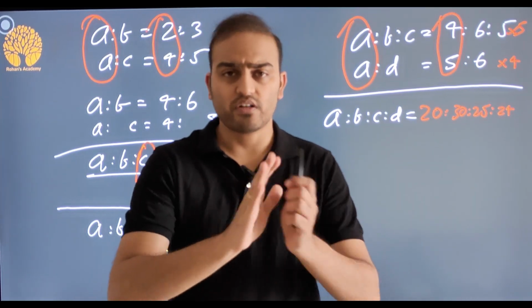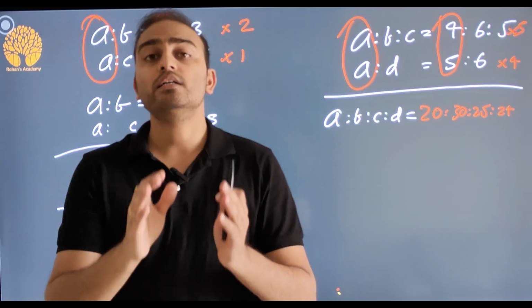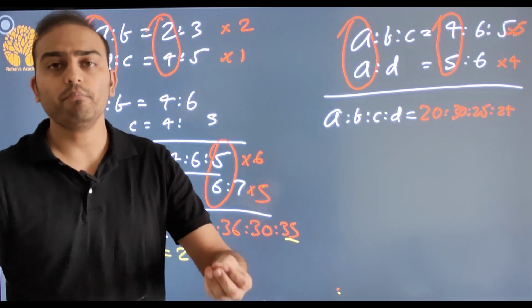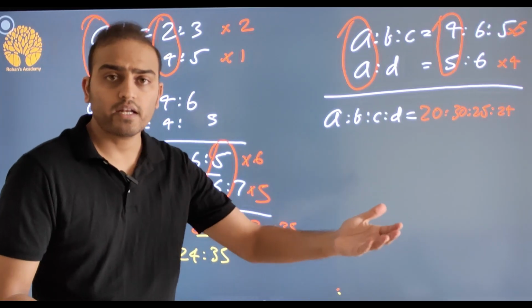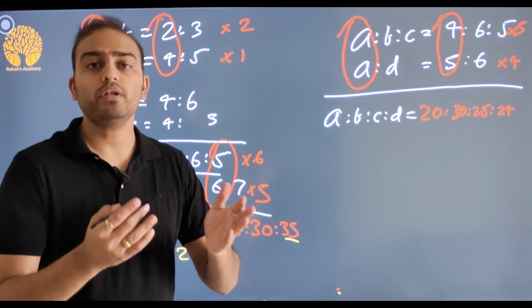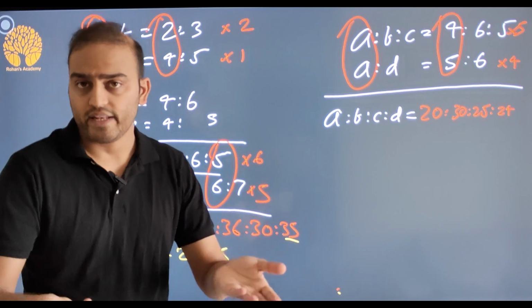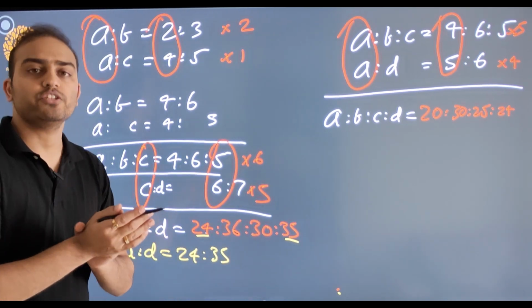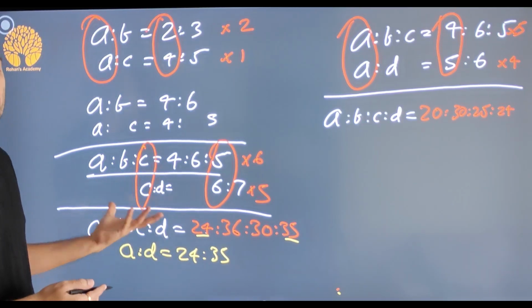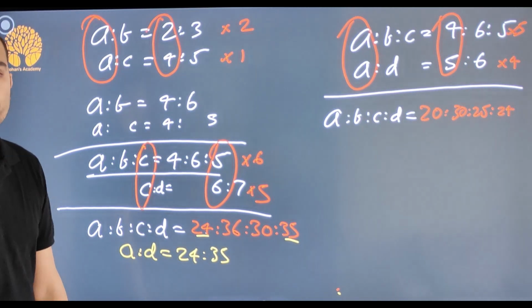Two number ratios are very simple. Simply divide them, simplify them, write them in the simplest form. That becomes your two number ratio. If you want to extend that to more than that, just see what variable is common, make it standardized by taking LCM, make the value same in both the places, so that you can merge those two ratios to make a 3 number or a 4 number or a 5 number ratio.